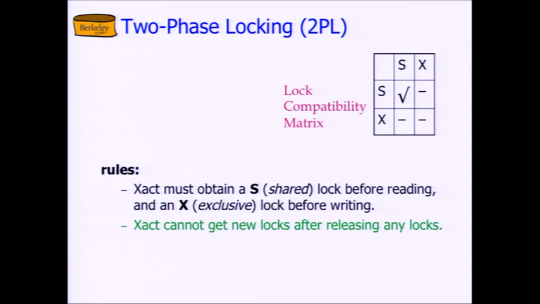But let's do one more example. In the other example, we'll still let T1 go first. Let's change this around a little bit. T1's going to get its read lock of A, but now, rather than the suggestion we had before, let's suppose that this goes next. T2 requests a read lock, a shared lock on A. Is it compatible with T1? You bet it is, because it's shared. So we'll say T2 and T1 have shared locks on A. And so the next thing that happens is a read of A.